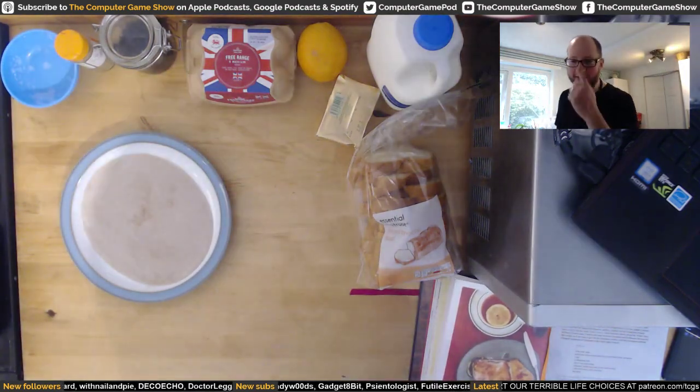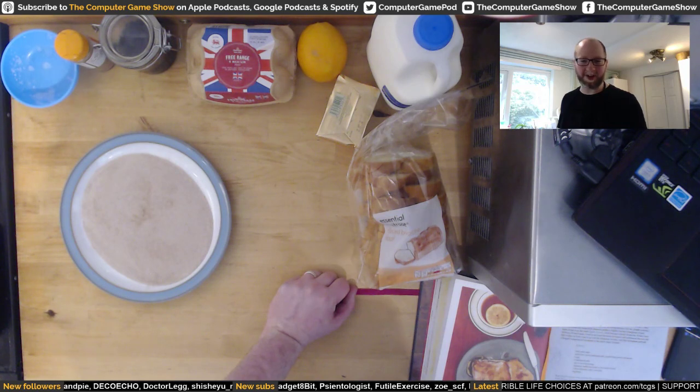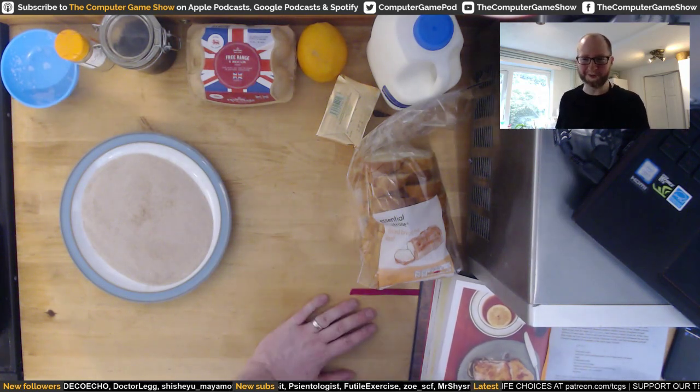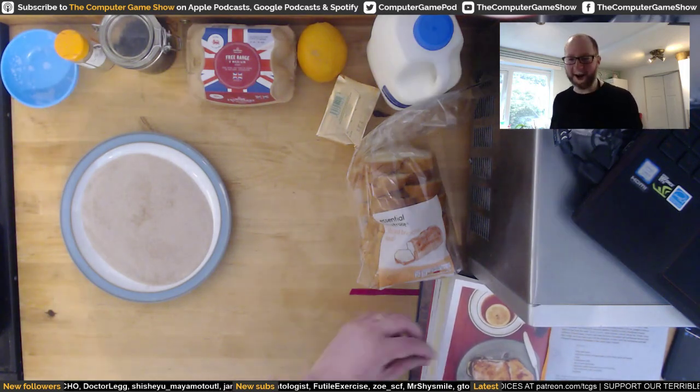Is this good with jalapenos? I can't do jalapenos. I'm an absolute child when it comes to spicy stuff. I'm sure I've mentioned this before. I personally would not put jalapenos in this.